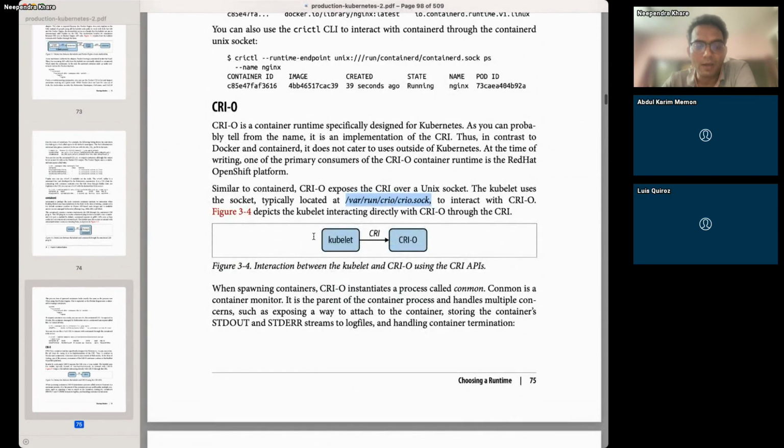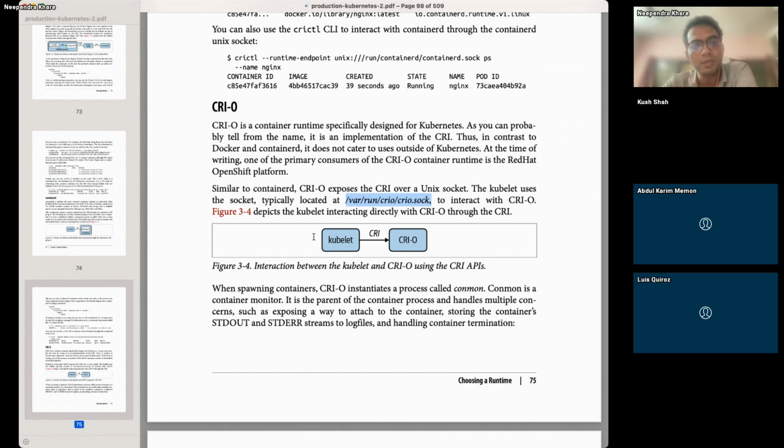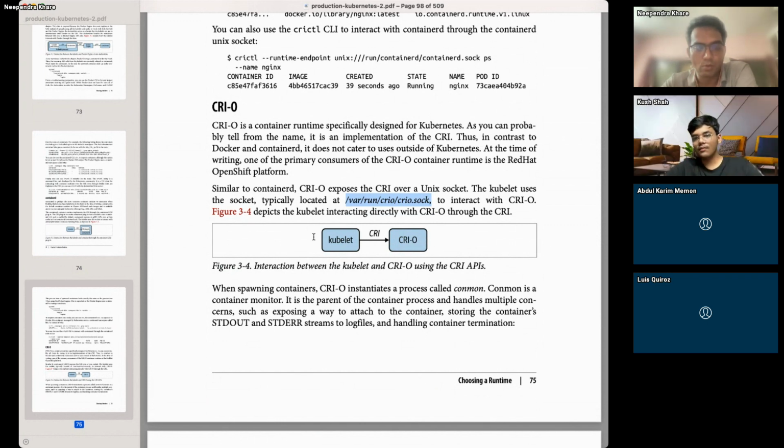So our Kubernetes users would not have to worry about what runtime is behind the scene. They would just run the kubectl command, and it doesn't matter what runtime you are running behind the scene. Commands would always remain the same for the end user. So if a developer is doing it, the developer may not care about what runtime I'm using, because the VMs or the containers would always run as usual there.